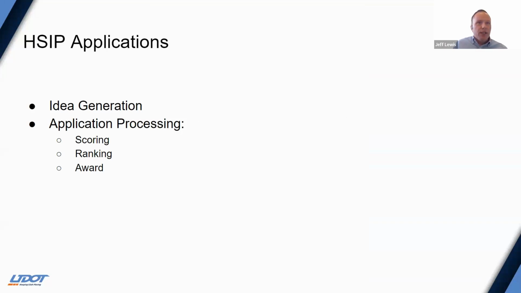When we process the applications, each application is scored based on its individual benefit cost ratio. The benefit cost ratio is determined from the highest result of any of the following 3 methodologies that we use. The first methodology is the 5-year crash history of the crash types that are mitigatable, where the safety improvement can address those types of crashes. And so that's where we use a crash modification factor.